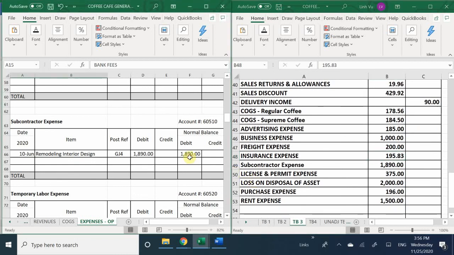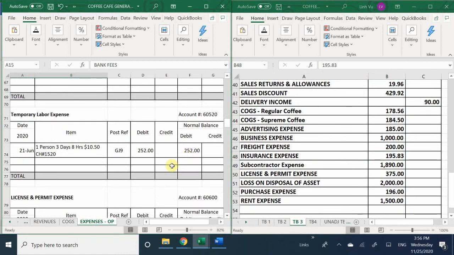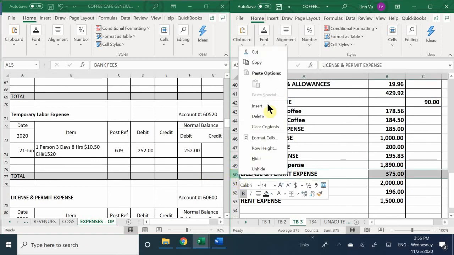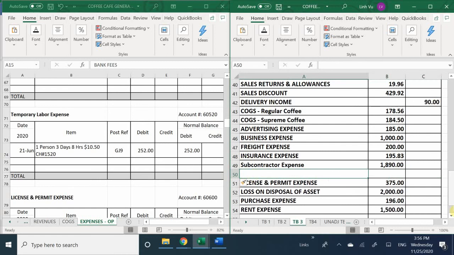Good. And then now we're introduced to temporary labor expense. So that's something new. We need to insert that right above our license. So we have this as temporary labor expense for how much? $252.